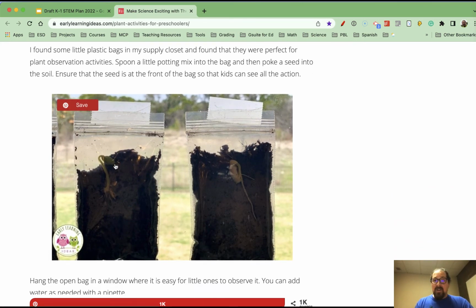And so what literally you're going to do is you're going to put some potting soil inside of a Ziploc bag, put a bean seed in there, tape it up to the window. This will allow students to watch the roots grow. If you put the seed on the interior surface of that soil, then they'll be able to see the roots growing, and then the plant will actually, if you keep it open up on top, important to do that so the gases can exchange, then the plant can grow out of the bag, and it's basically a little pot that we can tape to the window and see through and actually see the roots.